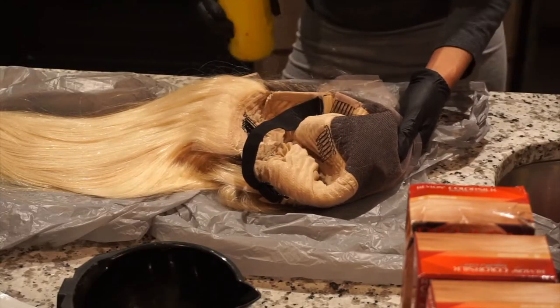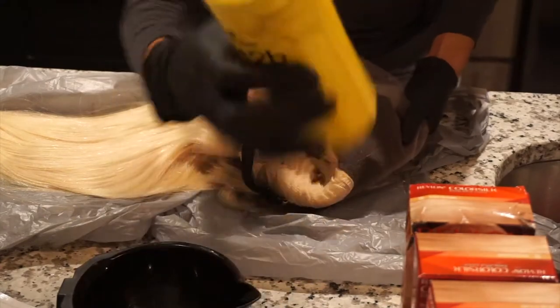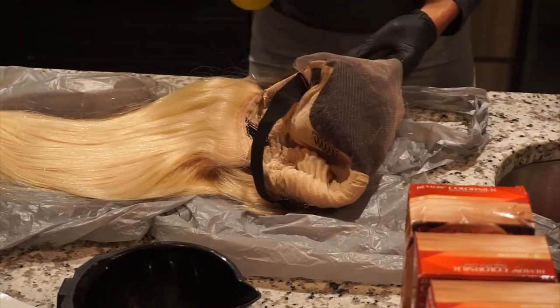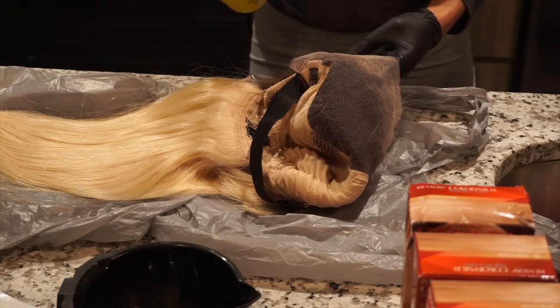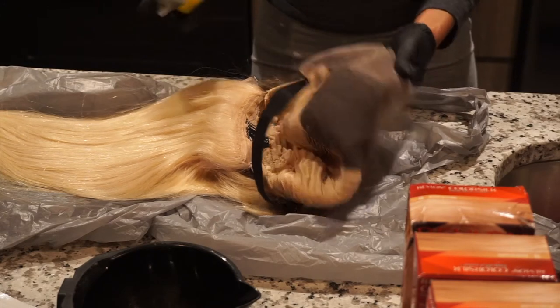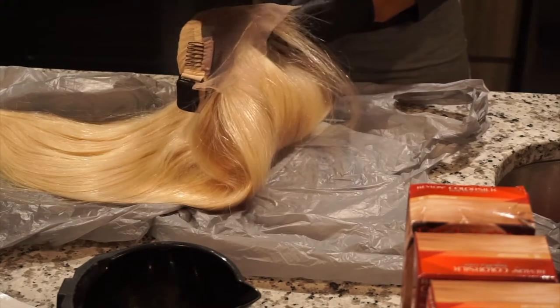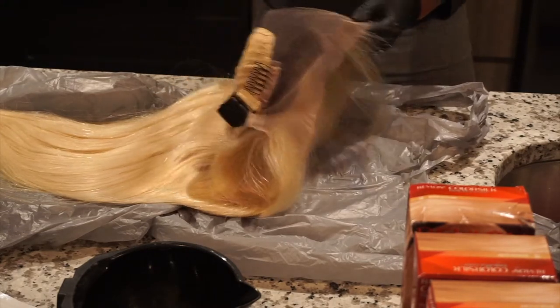This is hair series. If you want to know how I got this ash blonde color, then just keep on watching. So I'm starting with the Got to Be Glue hair freezer spray, and I'm just going to spray that on the lace. This is just going to keep the hairs in place, and it's just going to protect the lace.